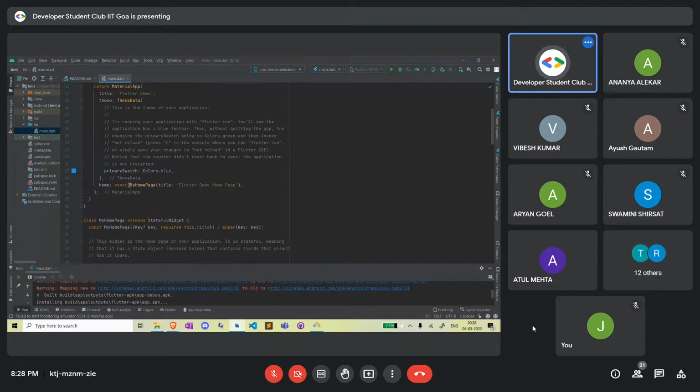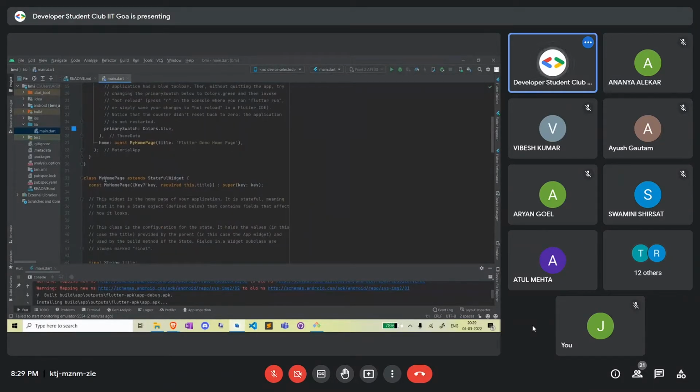And we go down. There is this my home property inside the material app. The title will give you the title of the app, and this home property is returning another widget. Widgets are classes basically, with the title Flutter demo home page.